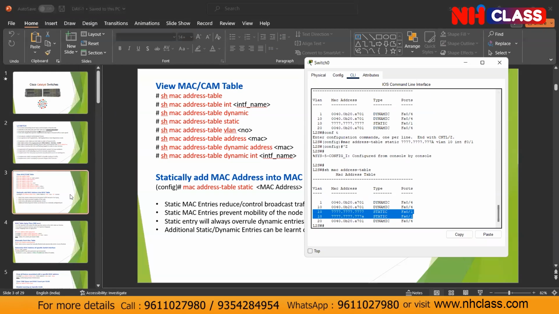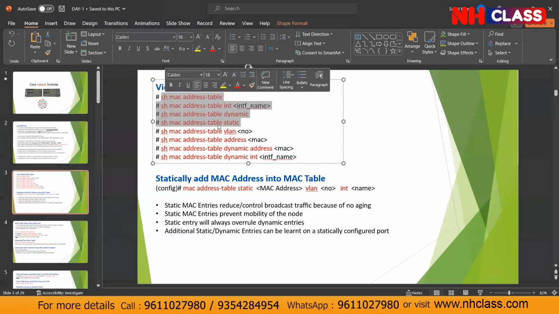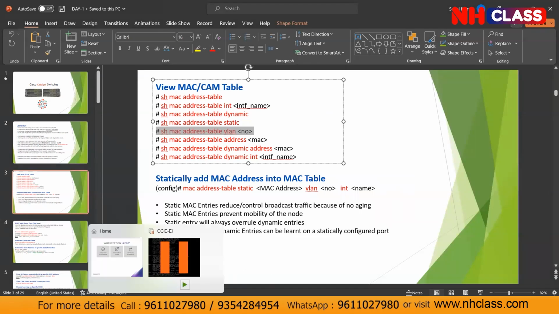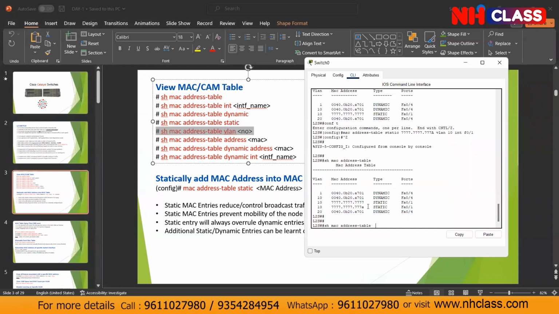Correct? So now you understood the use of manually adding to the MAC table, how to do it, and why to do it. And these 2 commands are okay. This is to see who all are there in a VLAN. Find out all the MAC addresses in this particular VLAN. So if you're logged into your switch, I want to see in VLAN 10 how many MAC addresses or how many devices.